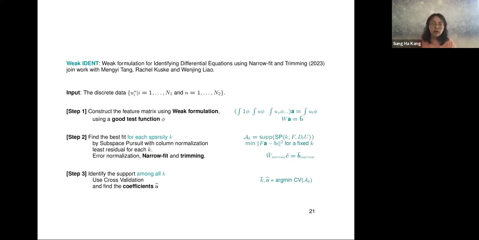And then the SP: for every sparsity, you look for the best fit, but at the end it's a least square fit. If you have a least square fit with more terms, of course the residual error is going to get smaller, so the more terms you have, the better it is. But the extra terms may not give meaningful input to ut. So then we started trimming that part. This is the trimming. And then we find the coefficients, and then among all K, we use cross-validation.